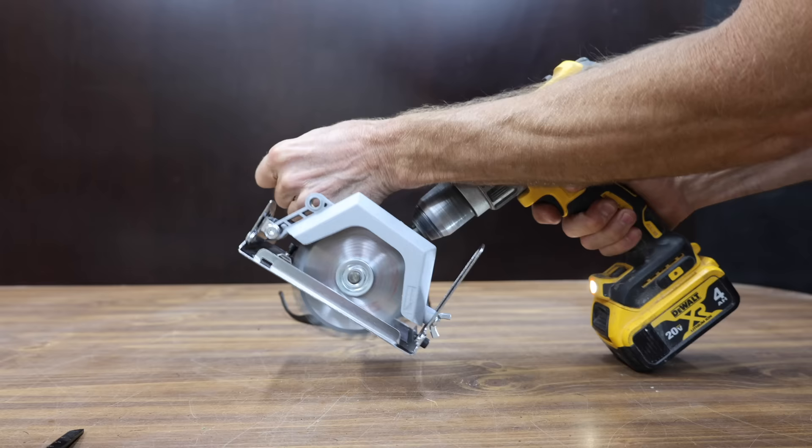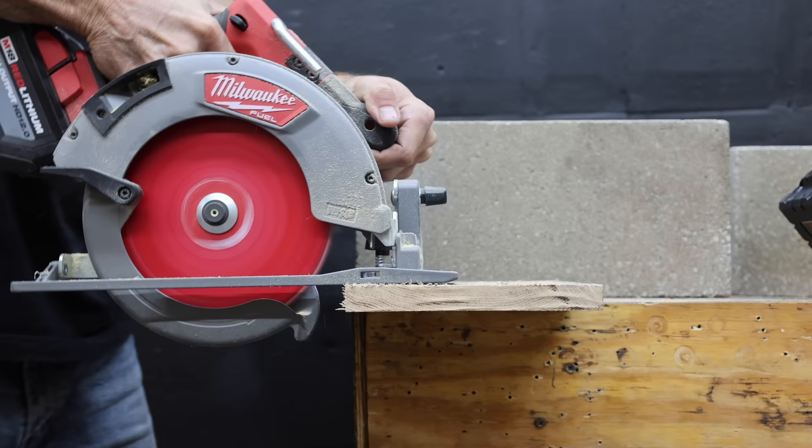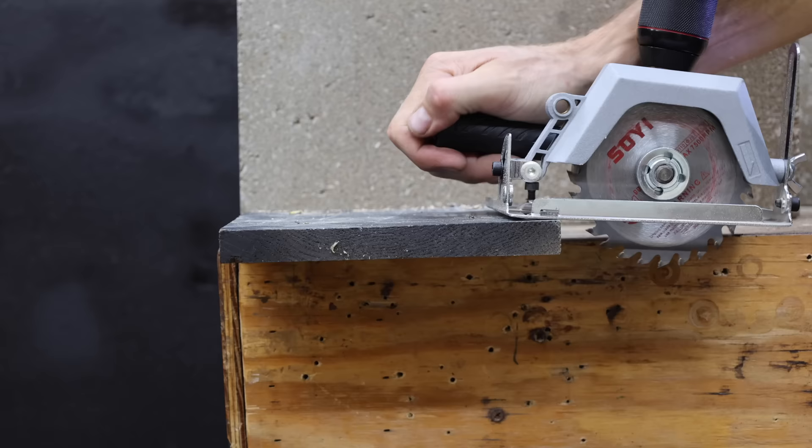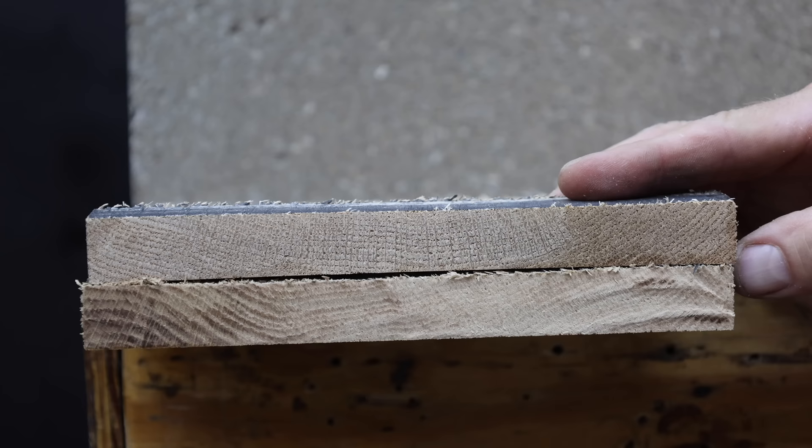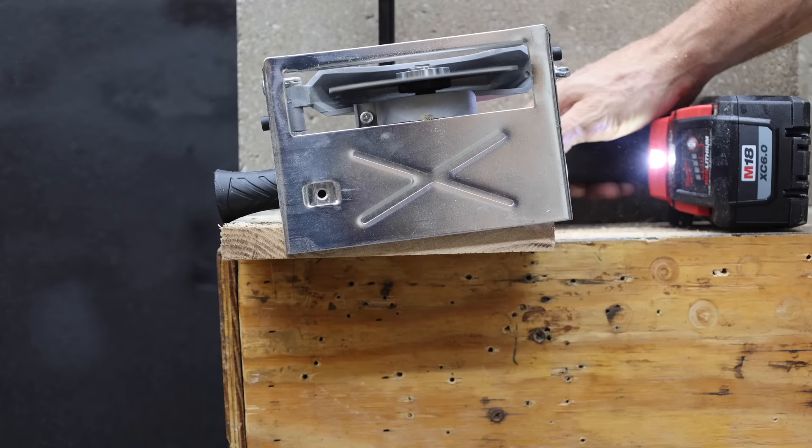To serve as a comparison, let's first make a cut through one inch oak using a cordless Milwaukee circular saw. 1.3 seconds to make the cut. As a right-handed person, holding the drill with the left hand and holding the saw with the right seems a bit awkward. The circular saw is vibrating quite a bit and seems pretty sketchy to say the least. The cut made by the attachment is on the bottom and the Milwaukee saw is on the top. It's a much smoother cut by the Milwaukee saw. There's quite a bit of wobble with the output shaft in the blade.